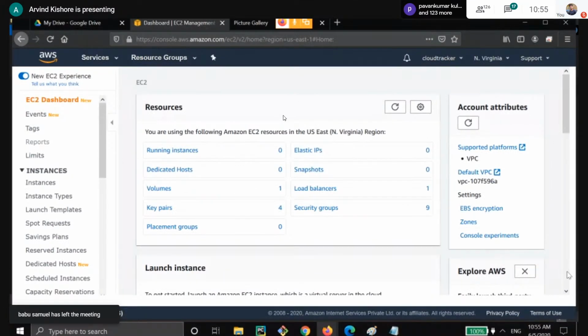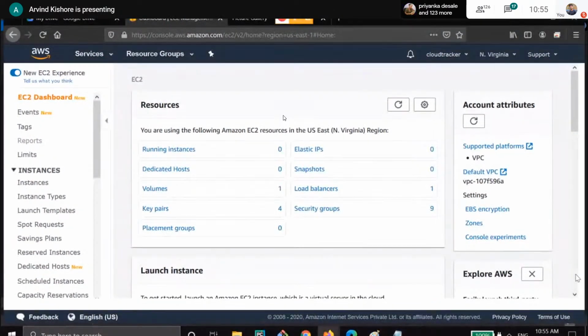Within EC2, again, it's a big topic, but the most important thing here is that we should understand how to create a virtual machine, how to deploy an application there, how to connect to your virtual machine, and then make the changes. So let's get going and create a virtual machine.